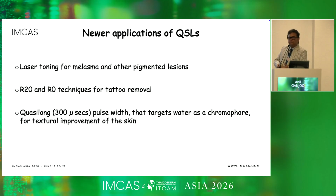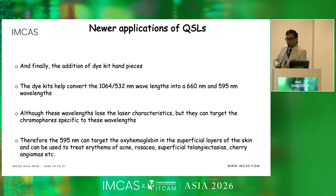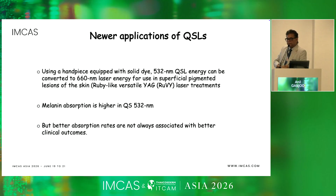So as I told you, we do a lot of new things with our new Q-switch laser machine. We do laser toning, we do R0, R20, we use the quasi-long microsecond pulse width, 300 microsecond pulse width for heating the skin to improve texture, etc. We do carbon peels, we remove different colored tattoos, we have the pico, we have the PTP mode, and so on and so forth. Therefore, all these new things have really helped us use this machine in so many different situations. And now coming down to the 660 nanometer wavelength.